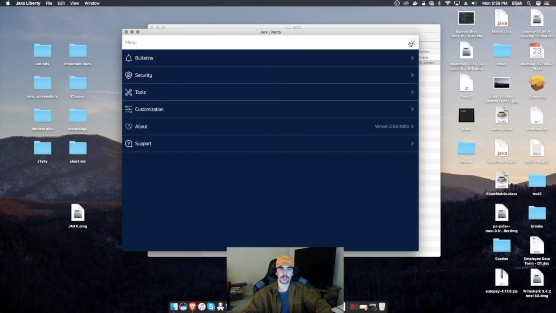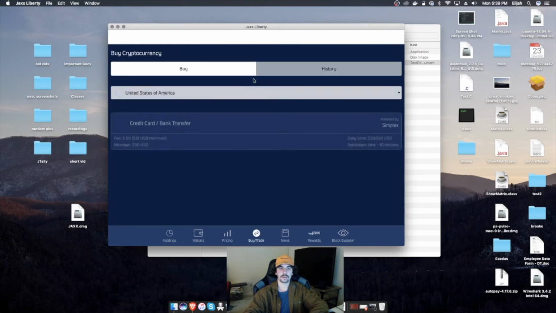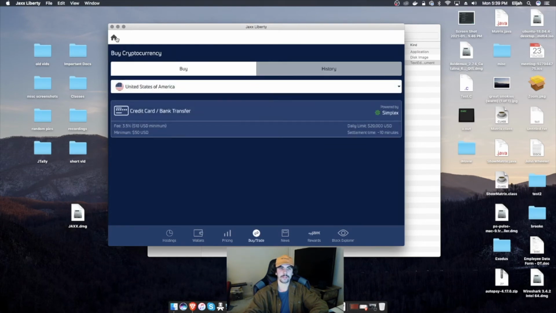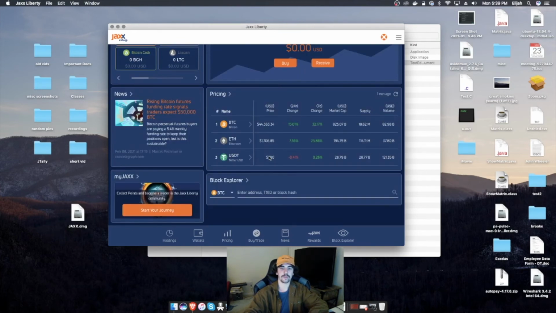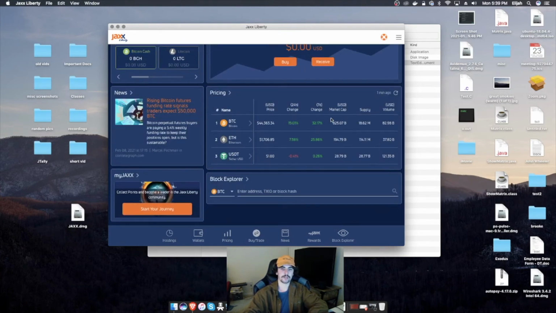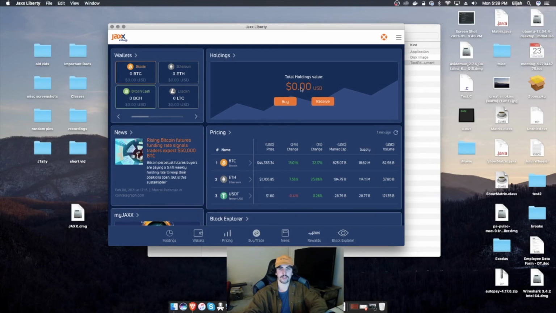Now we're going to jump right into some things here, right? So here we can see that I can buy and I can receive. So let's say I can buy. This is a pretty cool thing that Jaxx Liberty implemented not too long ago. It's kind of new to me, but I have always just used the classic Jaxx. It didn't have any kind of pricing. I believe you could see pricing once the Jaxx application had loaded up, but it was never running in the background, anything like that, because the disk utility was disconnected.